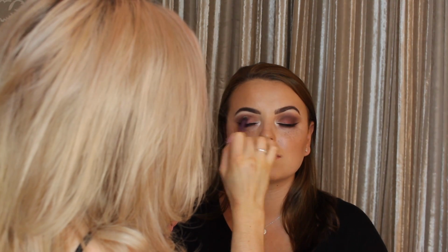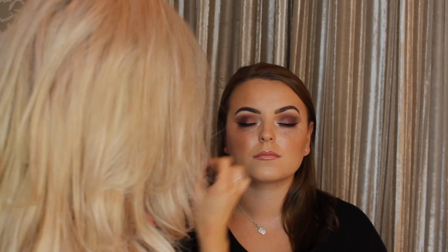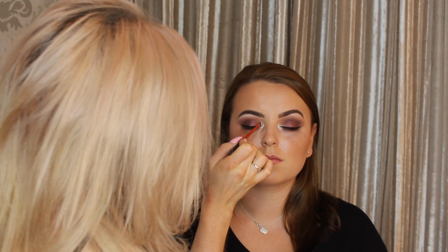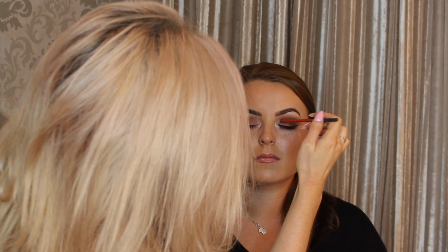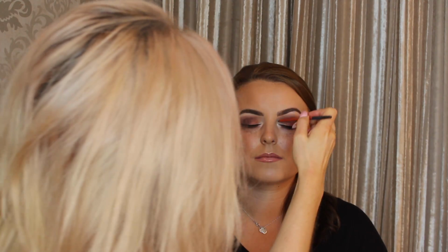And again, this is one of the Real Techniques brushes, just a little fluffy blending brush. I'll get you to open up. Fabulous. Perfect. And again, I'm going to go in with a little bit of that frosted eyeshadow, which Tanya already has, but it's just to make it a little more precise there on both sides. And it's just to brighten up the eye, is it? Exactly, just to open it up that little bit more. Cool. Perfect.